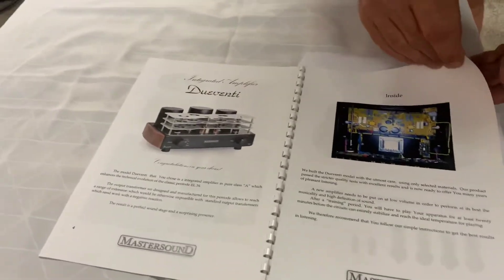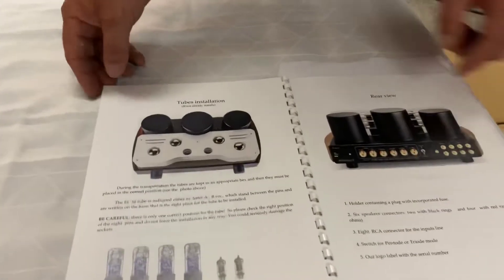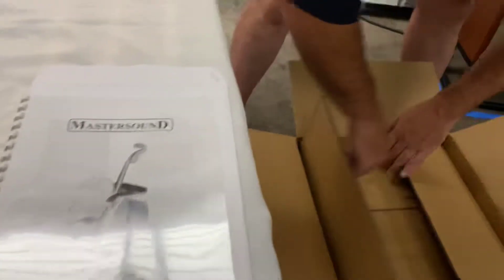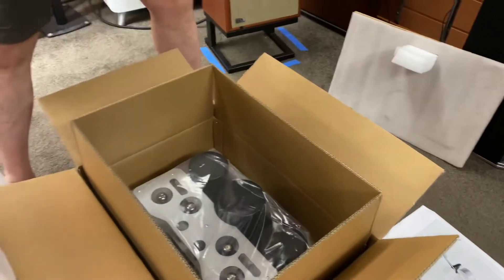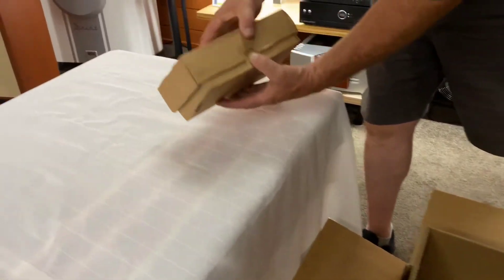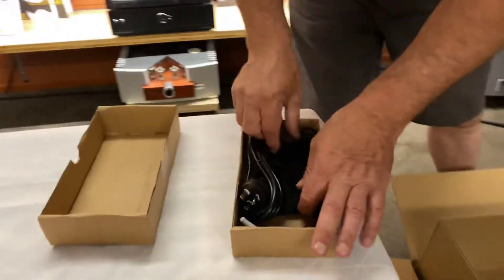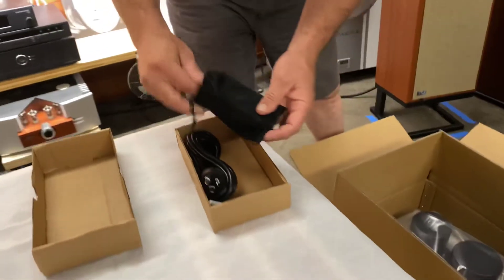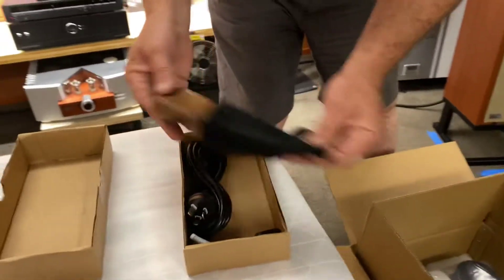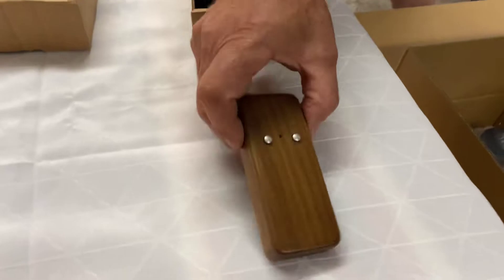Each individual model is slowly put together for you. You can see the Juventi — I've had this as a fantastic unit. I've had it at home now for about 3 to 4 months and absolutely love the sound of it. At some point we will come back and do a review, but I thought it would be important for us to do an unboxing for this because it's just something very special. And even when Angus gets to the remote — I must say when I first pulled the remote out, it sort of made me smile because I've never seen a remote like this.